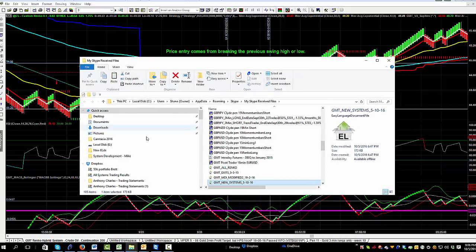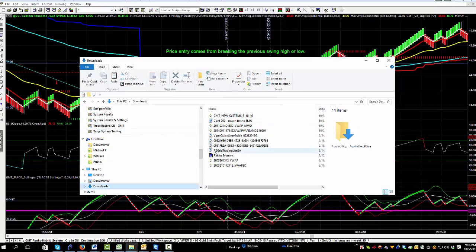Everybody should be fairly au fait with importing the ELD. So it's going to come out as the GMT New Systems the 5th of October 2016. Moving forward, any strategy or system, you'll see it as that. It'll give you that list there, GMT New Systems, and that's what you'll use.